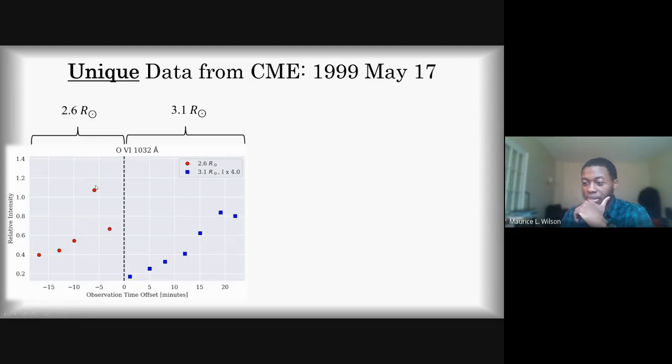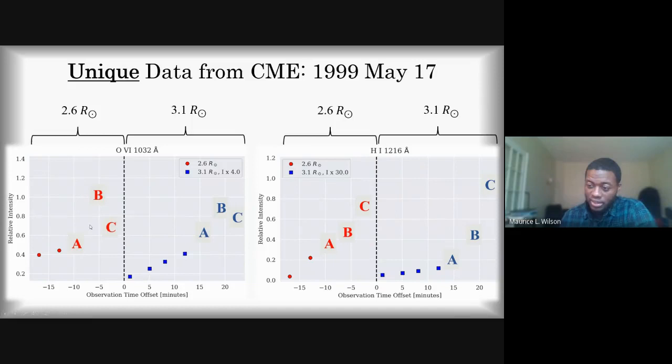That also gives us confidence that we observe the exact same composite clumps of gas from one height to another, because of the patterns. It gradually increases, peaks, and then goes back down. Gradually increases, peaks, goes back down. So we focused on the last three images, or the last three structures, clumps of gas that we saw. I called them clump A, clump B, clump C. Now for the 1032 line, clump B was the brightest.